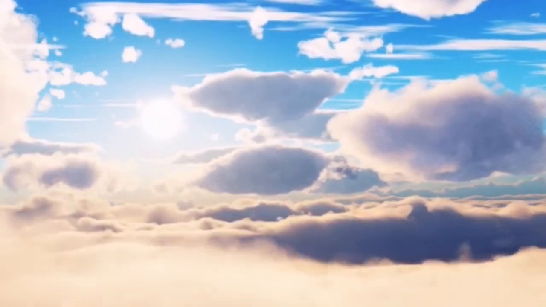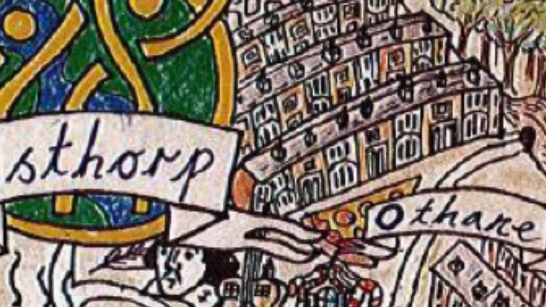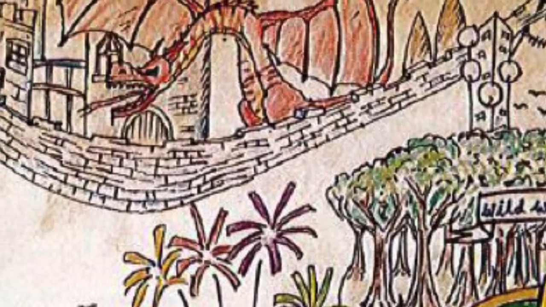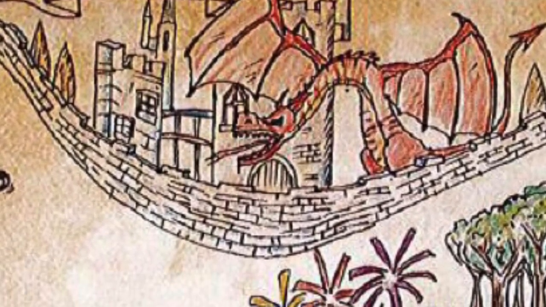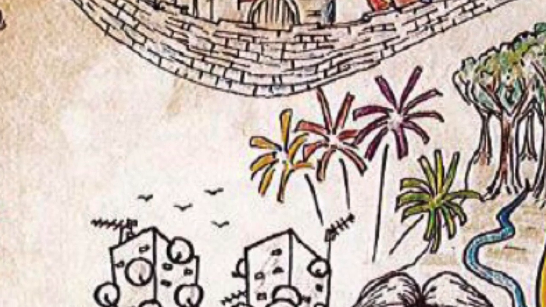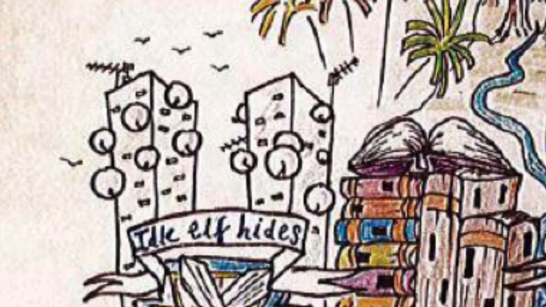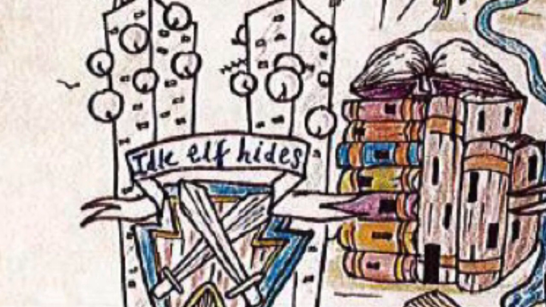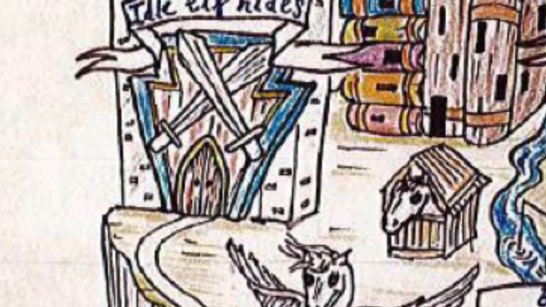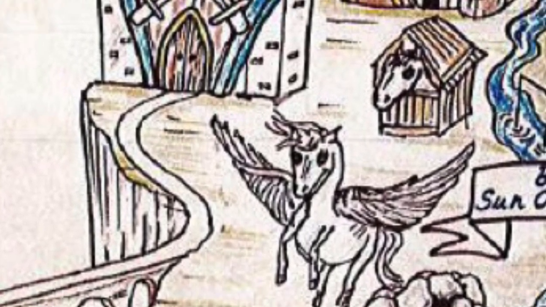Higher still, you can see right across Othane, over the wild woods and to the walls of Afrenos, where a dragon supposedly sleeps. The view is fantastic, but it's time to come down. Hold onto your Pegasus and down! Down you go, before slowly bringing it back to land. Carefully get off your Pegasus, wish it well, and walk up to Usthorpe.